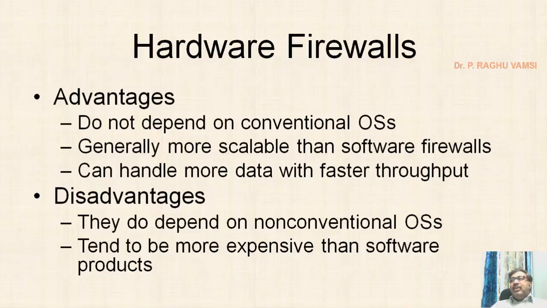But how will these hardware firewalls work? That means these hardware firewalls internally have their own operating system. Okay, that means here the security engineer will have an additional button to manage how this internal operating system and configurations work. Generally, they are more scalable than the software firewalls and can handle more data with a faster throughput. This is a very, very important thing for the firewall to be judged.